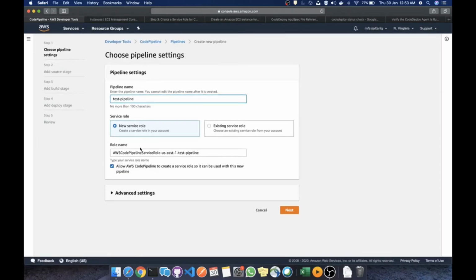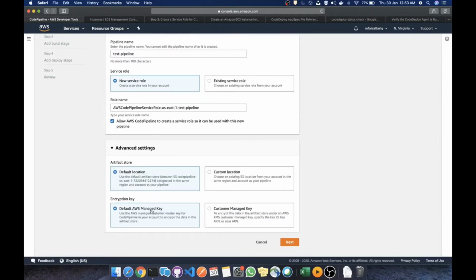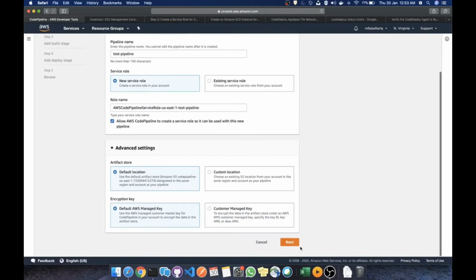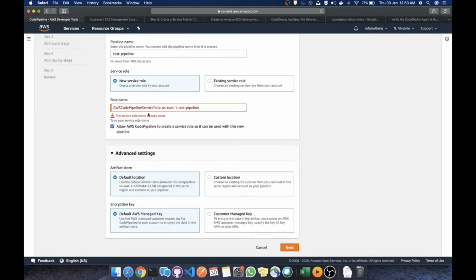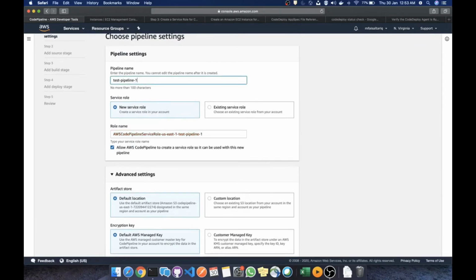Let this create a new service role, so we don't have to create this role manually. And in the advanced settings, let these be the default options. Now let's move next. So this already exists, so what I'll do is add a number to it.